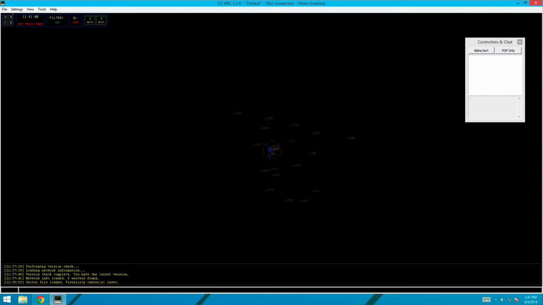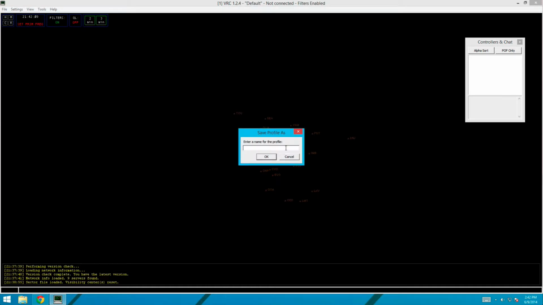Now, through the file menu, you can also save these session profiles. So if you wanted to save a new session profile, it's Save Session Profile As. And let's say I was setting this up for Portland ground, which we are right now. We would do PDX_GND, or whatever you want to use to help yourself remember what the profile is for.